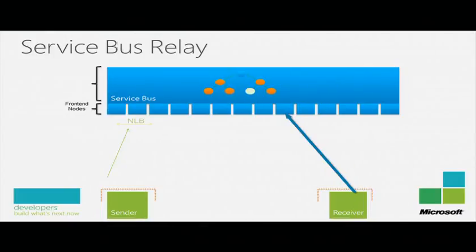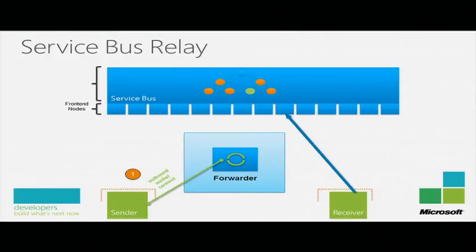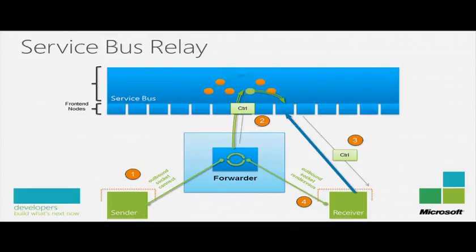You just register on the Azure platform your own service bus namespace. You have your application, once it starts up, registering there using a unique URI, which is for you. And then once the sender calls that URI, it will get forwarded by the load balancer that is in front of the Azure Service Bus, and the request will be forwarded and passed, and the response returned to the receiver. So it's like a long poll. Your receiver, once it's registered, is waiting for an incoming message, and the response will be returned over the forwarder.